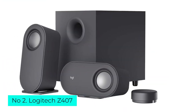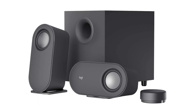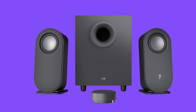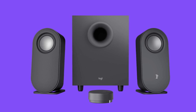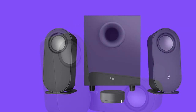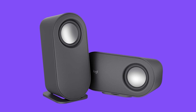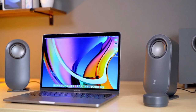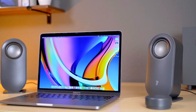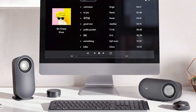Number 2: Logitech Z407. The Logitech Z407 offers great value in an affordable and appealing package. These minimalist, capsule-shaped speakers deliver great sound quality and a decent amount of volume while offering wireless connectivity, two physical input options, and a versatile design. The dial was a bit confusing to use at first, but it's a nifty addition that adds convenience. That subwoofer is surprisingly powerful for its size, producing a good amount of rumble for intense game and movie moments. If you think computer speakers are becoming obsolete, these will certainly change your mind.